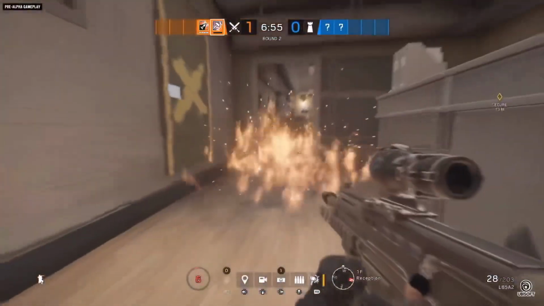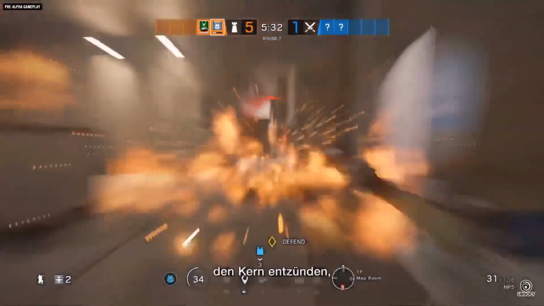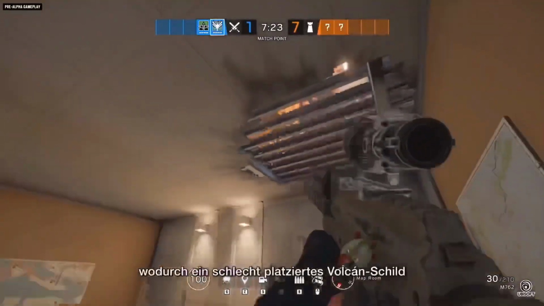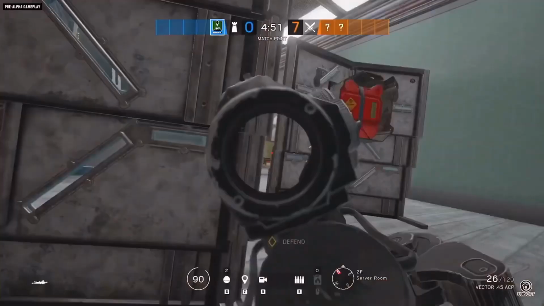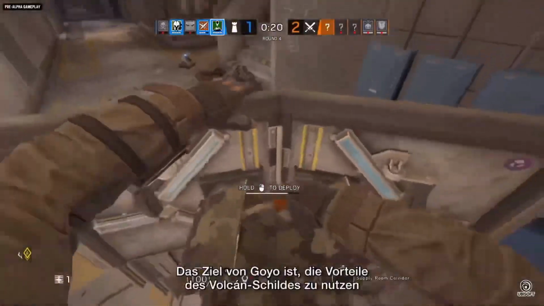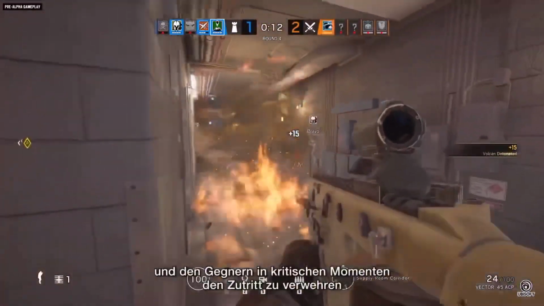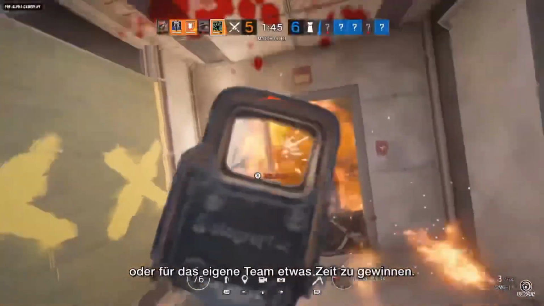This is fine. On top of that, anyone with a clear line of sight to the incendiary core can set it off, meaning a poorly placed Vulcan shield can work against the defending team. The goal with Goya is to leverage the power of the Vulcan shield and deny entry to enemies at critical moments, or simply buy your team some time early on.